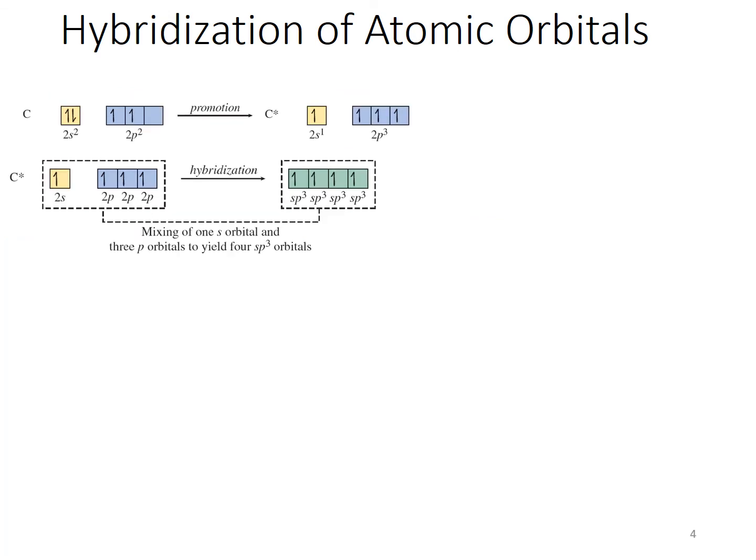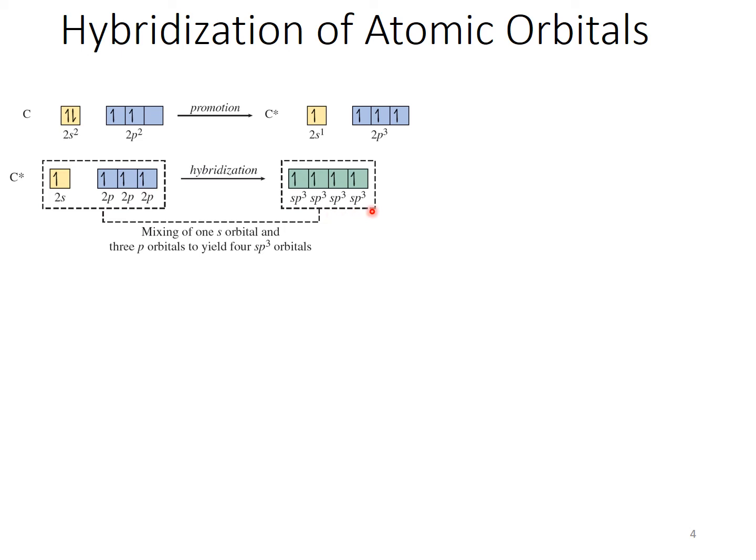All right, now you might have predicted we can go one step further. So here's carbon. This is the ground state of carbon. This looks like carbon will only bond twice if we had valence bond theory. So what we have to do is we promote these electrons just a little bit to get them ready for bonding. So they're all unpaired electrons. So we have a 2s orbital and then 2p3, all 3 unpaired electrons. So now we have 4 bonding locations that can occur. But again, these are all 90 degrees to each other. We don't observe carbon having 3 90-degree bonds and then 1 unknown bond angle, for example.